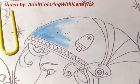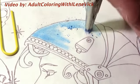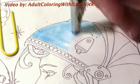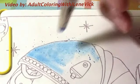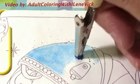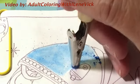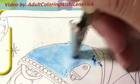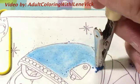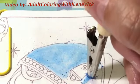And look how beautifully it allows me to color in this area. And the really neat thing too, and I particularly like it because of the helmet, you can see how soft this looks, and it has a little bit of the white coming through. So it gives the helmet a three-dimensional, soft look, kind of like a bowling ball. You know those bowling balls that looked marshmallowy? That's what this does.